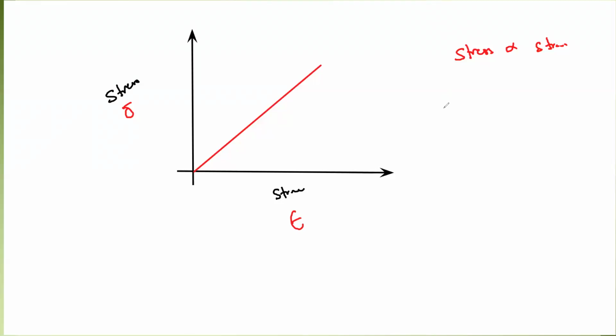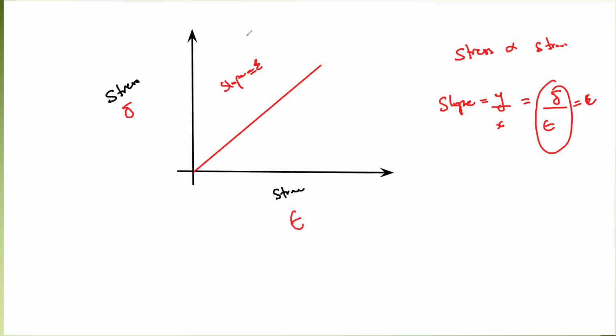So when I work out the slope of this graph, the slope is the quantity on the y-axis divided by the quantity on the x-axis. Which quantity is on the y-axis? We have stress on the y-axis, and strain on the x-axis. So stress over strain will give us the Young's modulus. So when I work out the slope of this graph, I will get the Young's modulus. And what is the significance of the Young's modulus? Young's modulus gives us an idea about the stiffness of a material, like whether the object or material is stiff or rigid or hard, or it is easy to deform or difficult to deform. We can identify that from the Young's modulus.